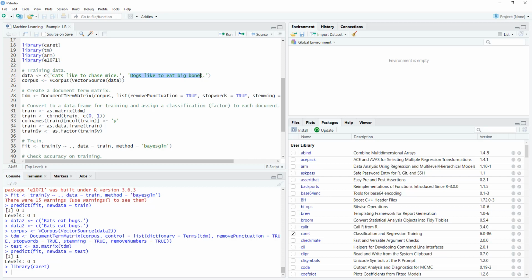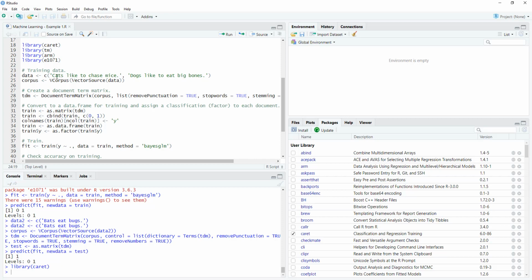So the second message is about eating, while the first message is not about eating, it's about something else. Although it's somehow related to eating, it's more about behavior rather than food consumption. And both messages, let's call them documents because that's the more common terminology in text mining, are about animals, actually.